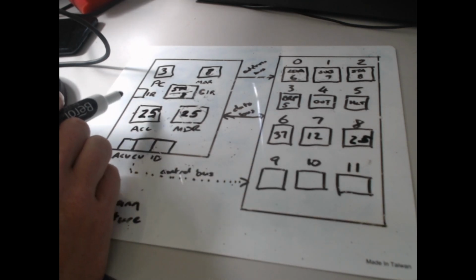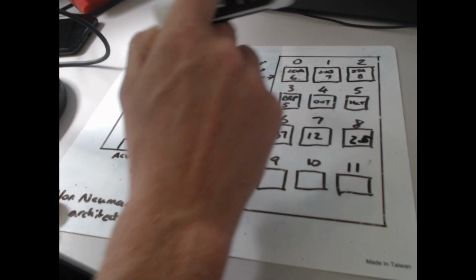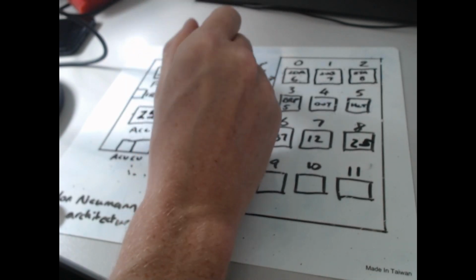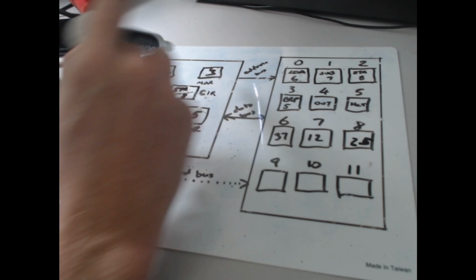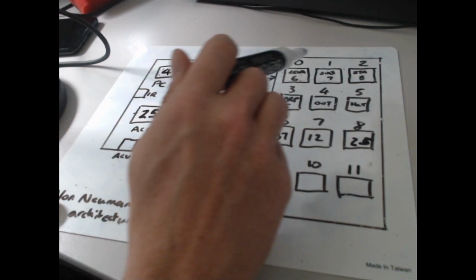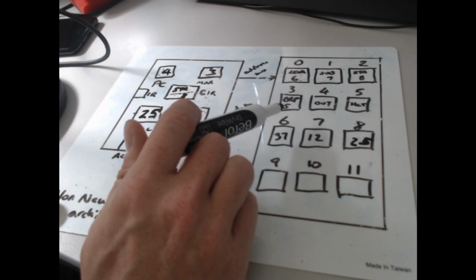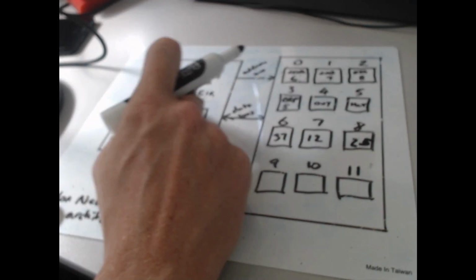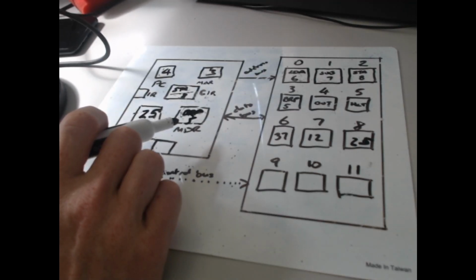We'll check the interrupt register to see if a high priority task has arrived. Assuming it hasn't, we're on to the next one. So the 3 in the program counter goes along to the memory address register. We'll increment it there. 3 is coming down over here. We've got the instruction here: branch if positive, branch if 0 or positive to 5. Bring that down the data bus. Okay, that completes the fetch part of the cycle.